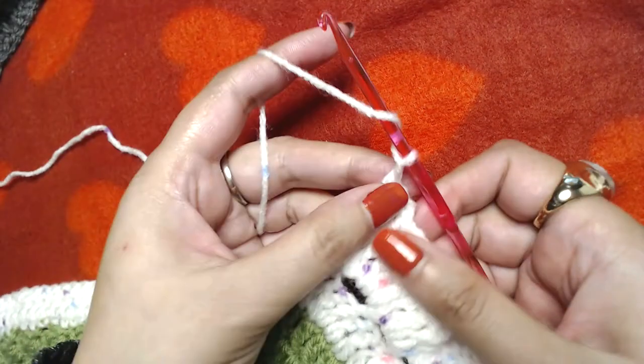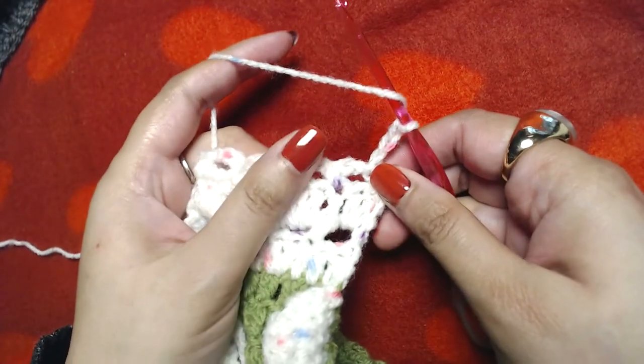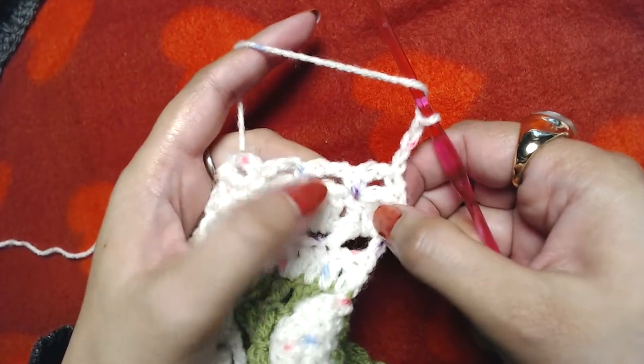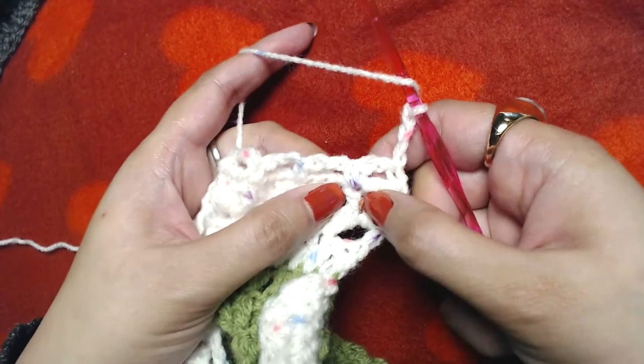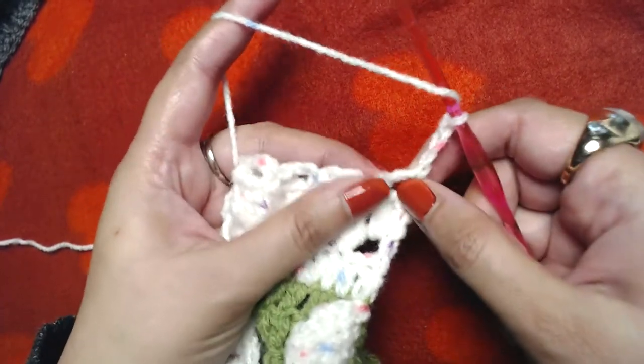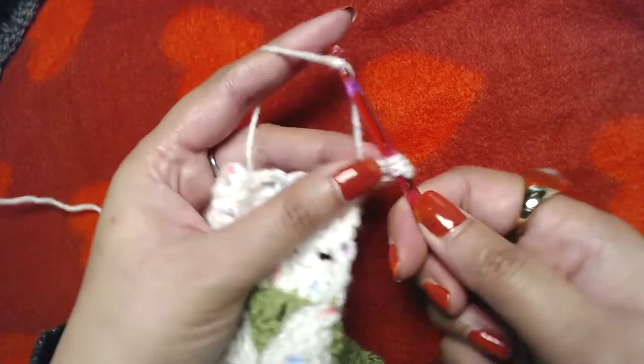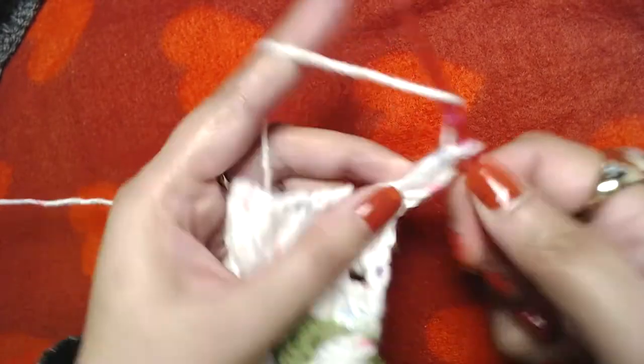Chain three, one, two, three, turn around and make two double crochets. Basically we are repeating this round, but instead of front post double crochet we are going to make front post treble crochet, and make two double crochets into this chain two space, one and two.